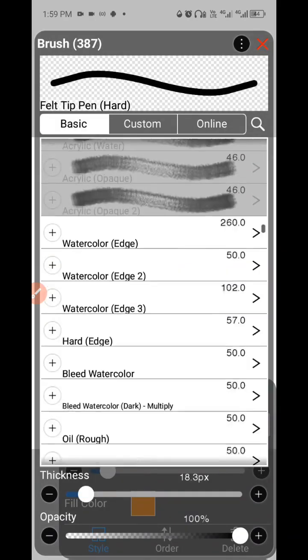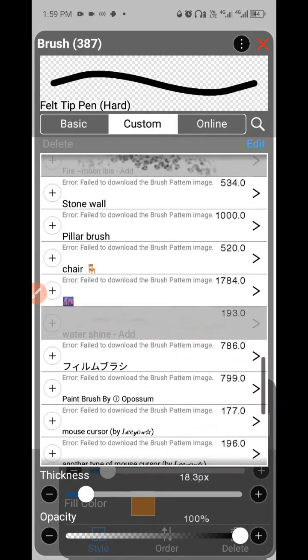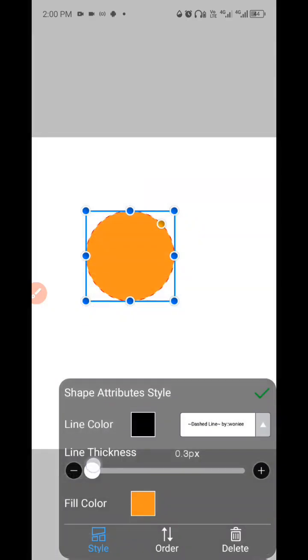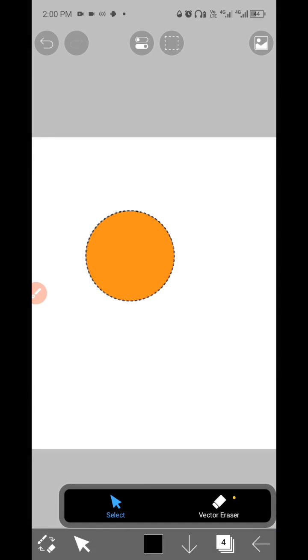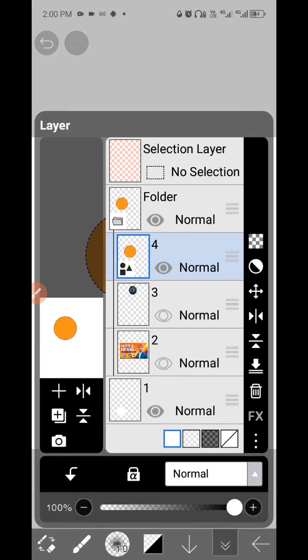Let's assume you want to add a broken stroke. Let me check this broken stroke. So can you see this broken stroke? Can you see it now? So on vector layer, you edit your shape anyhow you want it. So that's about vector layer.